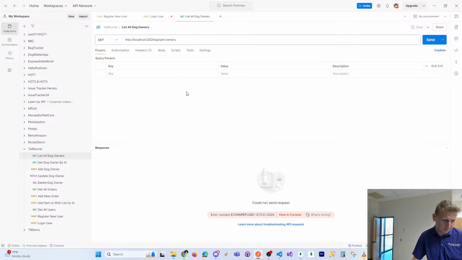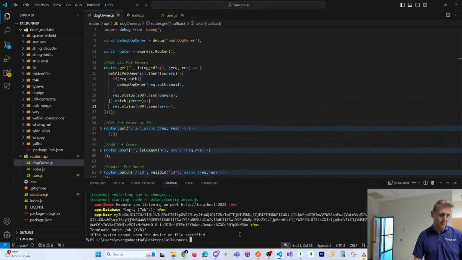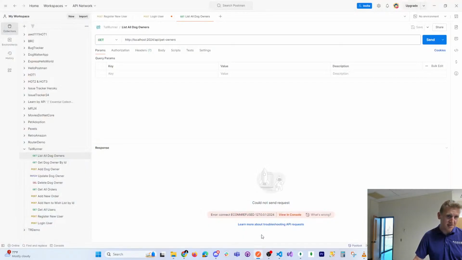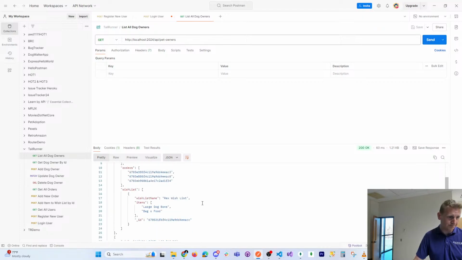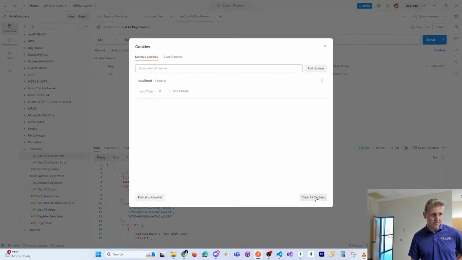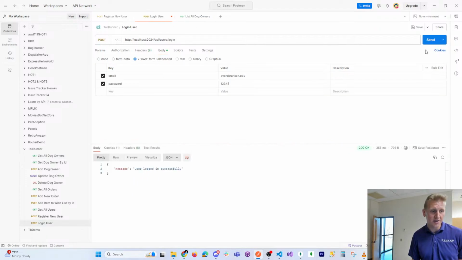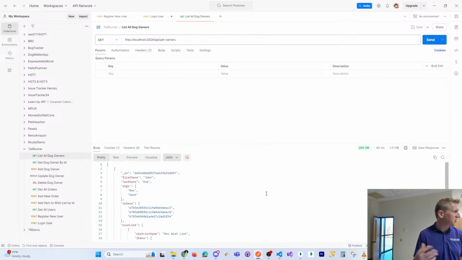Oh, I closed it down. Let's start it back up. Okay, I should still have a cookie, so I should be able to do this. Okay. Cool, and if I clear that cookie, we kind of demonstrated this last week. Now I'm not logged in. Now I get an error, you are not logged in. Log in the user, creates the cookie. Now I can do the thing. But that's just checking if it's logged in, right? That's not dealing with the permissions.